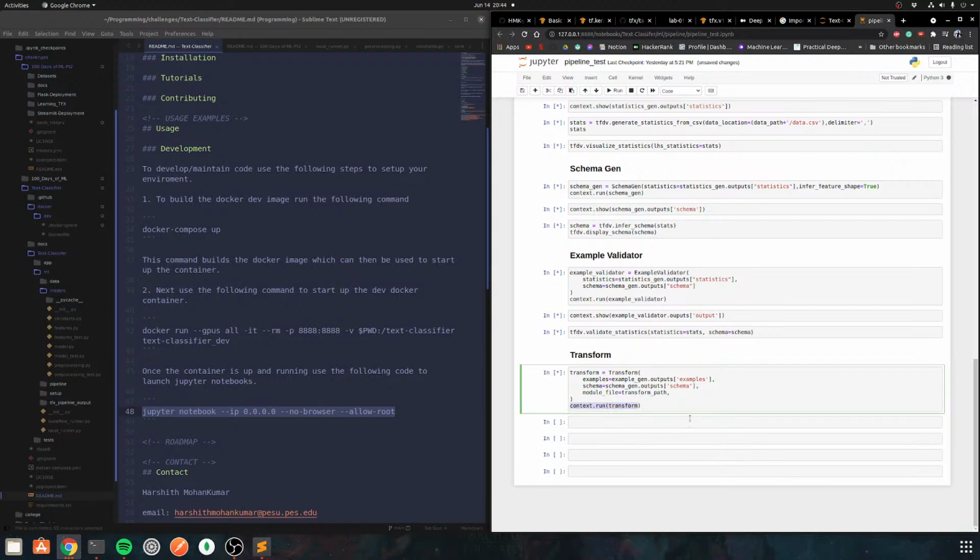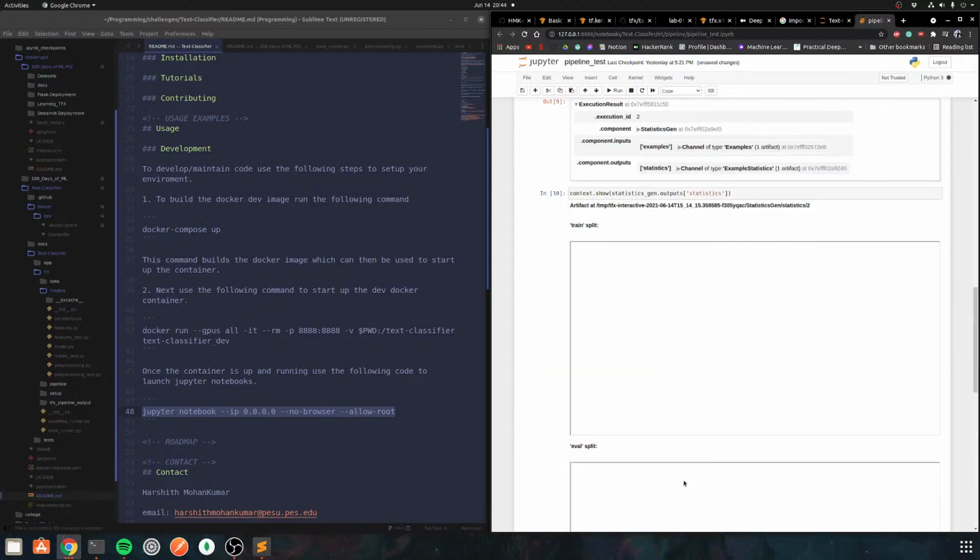For some reason, it just wouldn't display the output for transform. However, if we run something like transform directly, it would display an output, but everything would be empty.